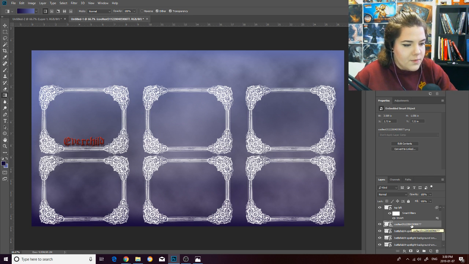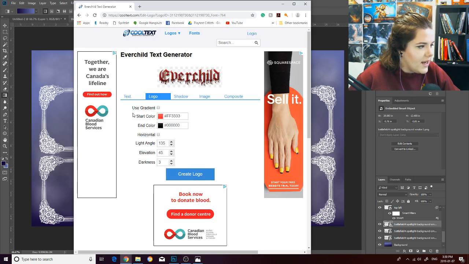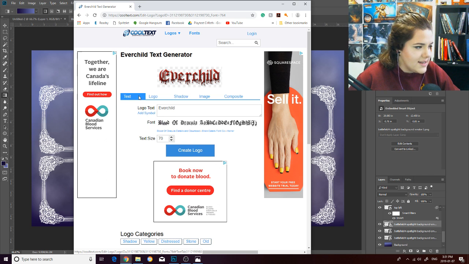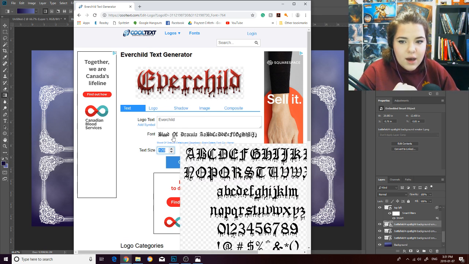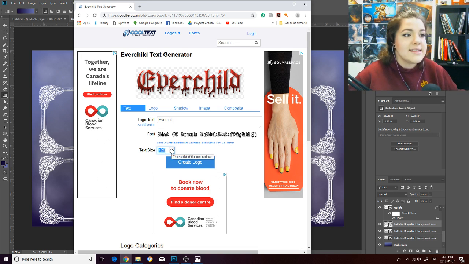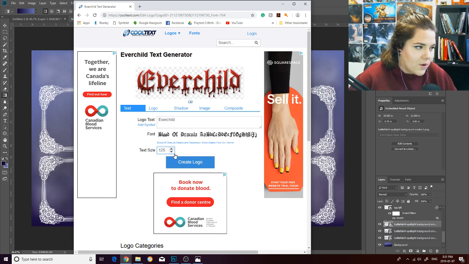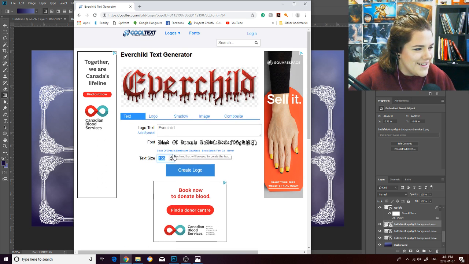The only problem with the cool text thing is that you have to adjust the size of the text on the thing, because I think it really compresses it. And so if you were trying to put it in and then enlarge it, it's going to come out really, really pixely. So you want to make sure you have the right size. Even if you go a bit big, making it smaller obviously won't distort it, but making it bigger will. So it's better to go bigger than smaller.